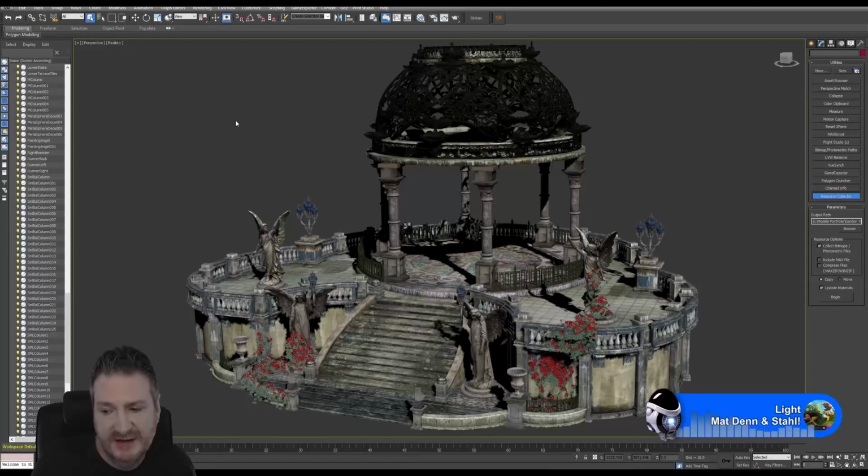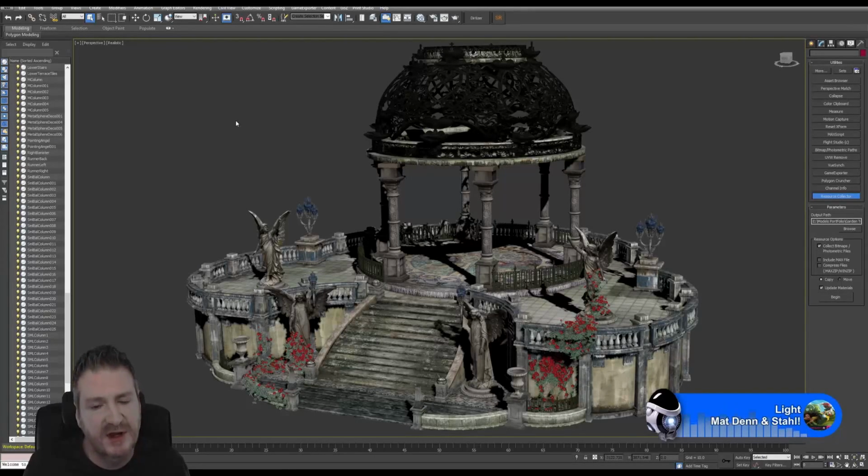Zigas is asking, do I just scale down textures and use a retopology for the mesh? Pretty much. What I generally will end up doing, if I do bring this into Unreal, I will, as you said, scale the textures down. It's always better to create a large texture and shrink it, because you won't lose any information.